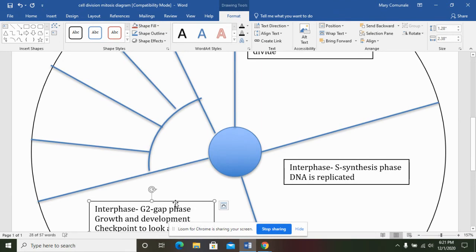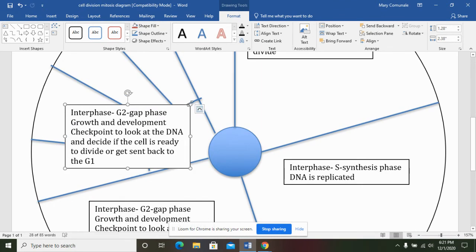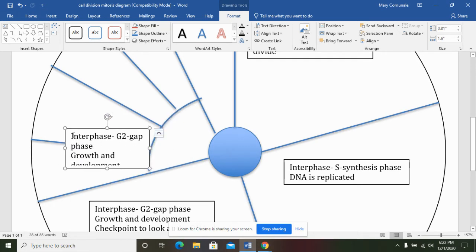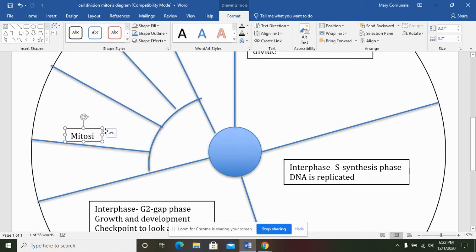Moving on to the next part here. Let me squish this down a little bit. And this is called mitosis. I'm going to put that little block right there. Mitosis. So these 4 pieces here are also known as mitosis or cell division.